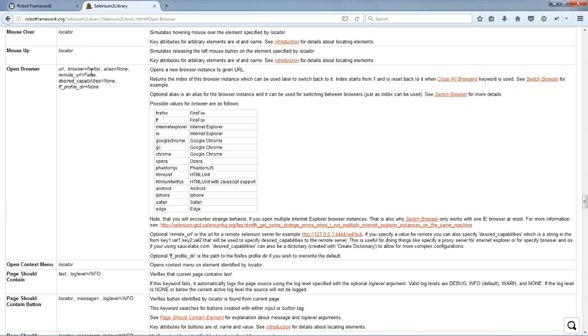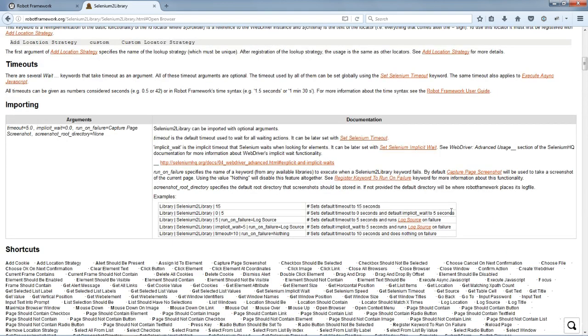You will get much more idea once we start writing scripts in Robot Framework. But now just explore this page and be comfortable with the keywords. You don't need to memorize any of these keywords. When you get a requirement, you can always come back to this particular page, search for your keyword, find out the example and then use it in your program.